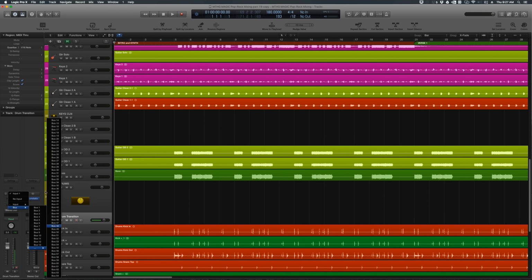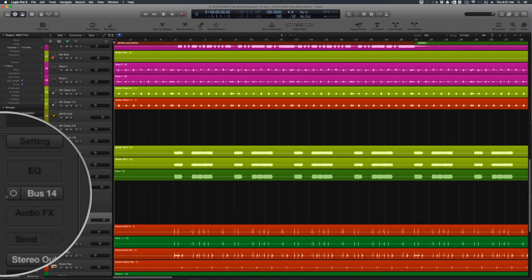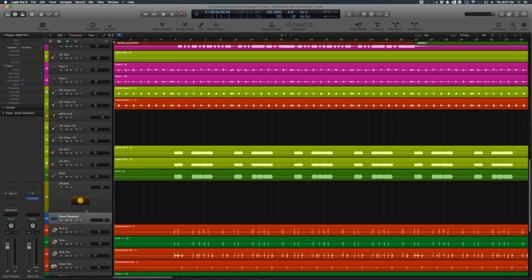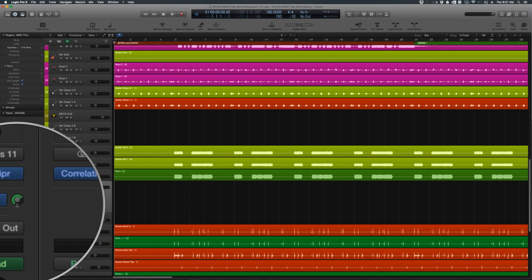We used 13 before, so let's use 14 now. I guess we could use 13 anyway because we're not using it anymore. Let's make this stereo. And on the drums, we are going to send out to bus 14. There we go. Hold Option to set the send all the way up.